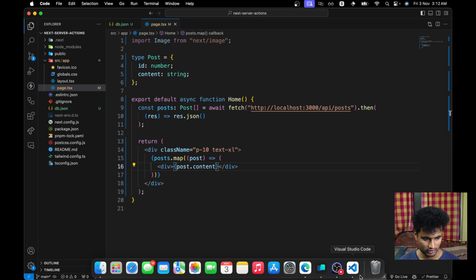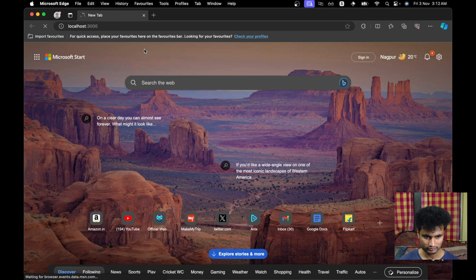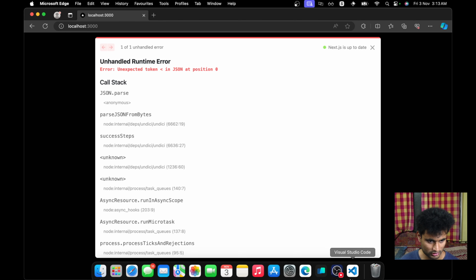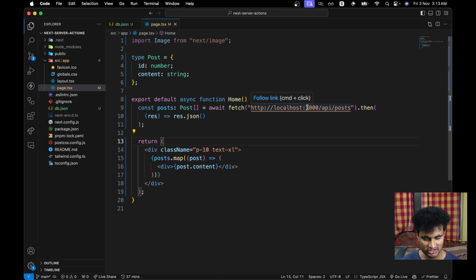Now if we go back to our browser, let's go to localhost 3000. Okay, it's taking a lot of time, which is a little concerning, but I'll take that. Oh yeah, we messed up the port. This should be 5555. That's why it's getting the JSON error, because it's actually returning the file and it should not be like that. So I think this should work.